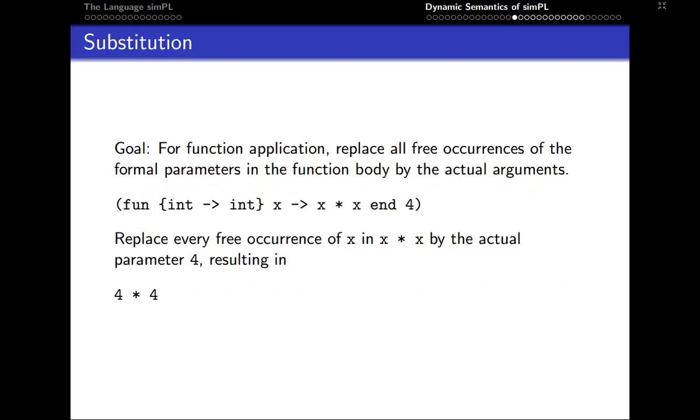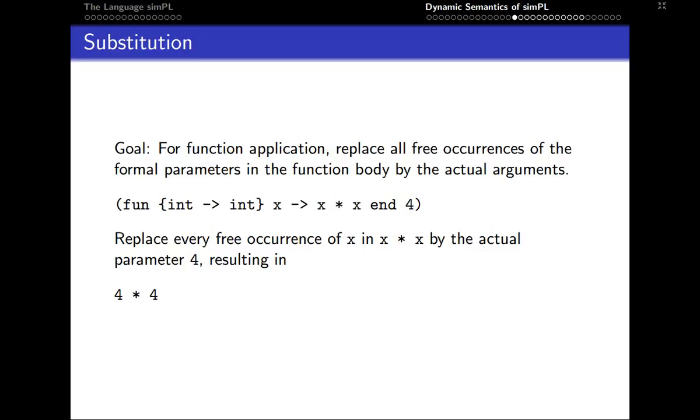Okay. So the next important concept is that of substitution. We have a piece of code that represents the body of a function. Just the body. And we have some free variables inside there. We know that it's inside a function already, but as you look at just the body, we see some free variables in there.